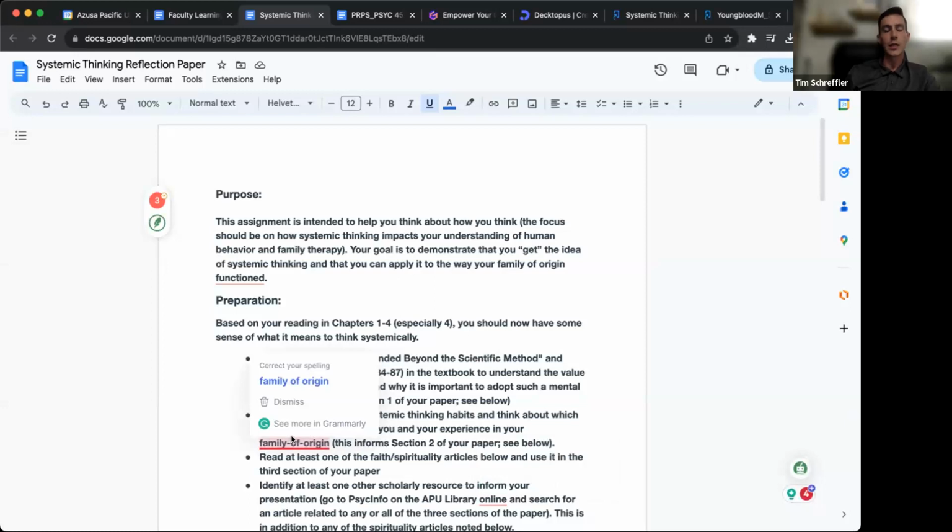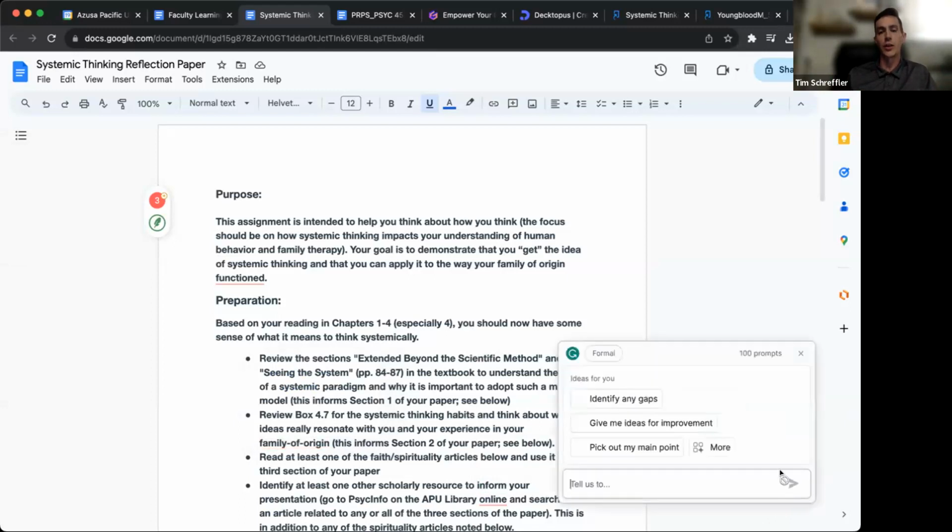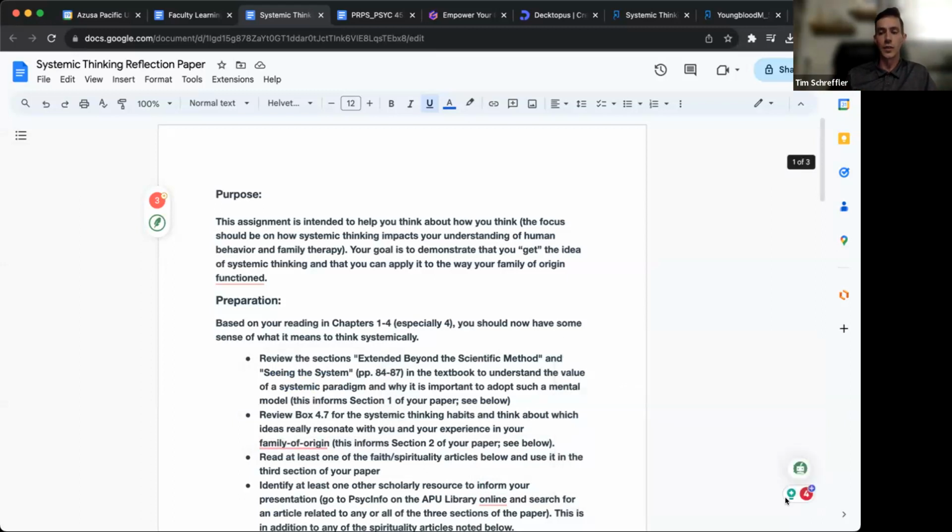But Grammarly and this other tool I'm using called Quillbot, these both do the same function. They both do spell checking, writing suggestions, as well as some generative AI.